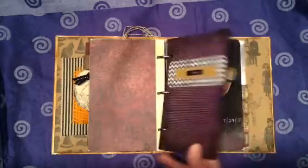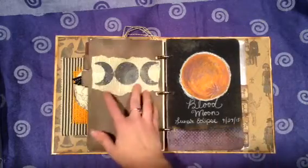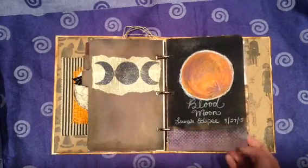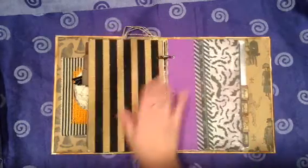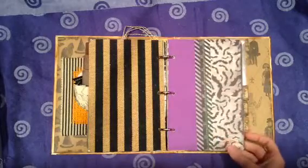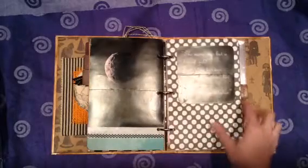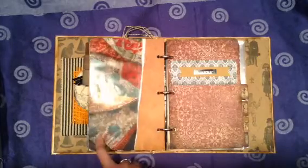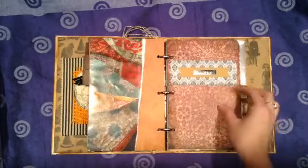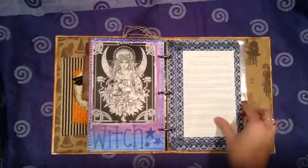Here's the moon tab. Some scrapbook paper. This I did with pastels for the lunar eclipse the other night. And then let's go back with some burlap paper. Scrapbooking. This was from a Happy Mail — I got a moon picture and poem. This was, I think, a Fair Trade magazine page. More from that seasonal book and some cardstock and some art I got from a Happy Mail. This is from a children's book.